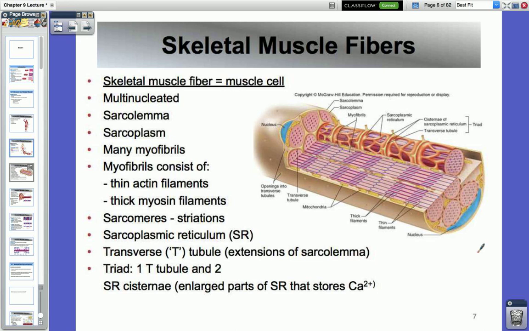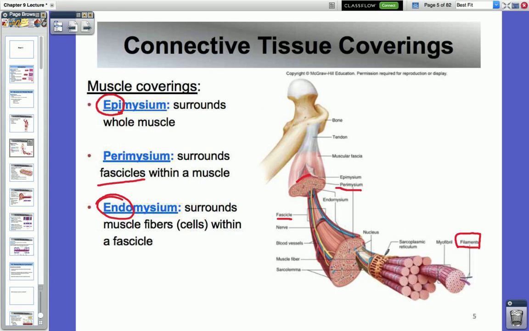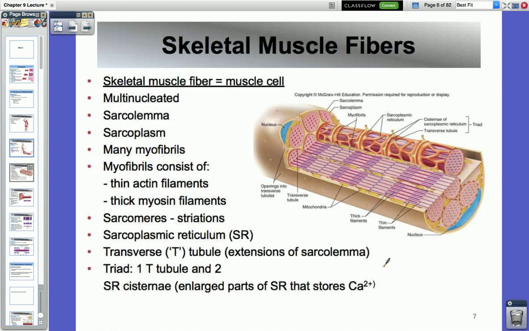So, again, a muscle fiber. Muscle fiber is also the muscle cell, and that's this structure right here. So we're going to look at the muscle cell a little bit closer. Now, muscle cells are very unique in that they have the same structures as a regular cell, but they are very specialized because they have to be ready for a muscle contraction.